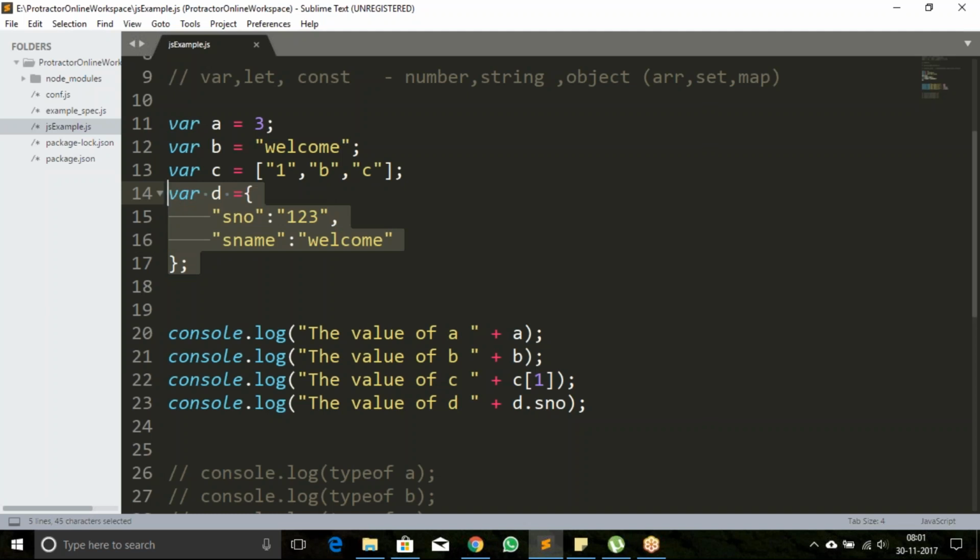JSON is JavaScript Object Notation. If you create data in JSON format, you can directly access it with the object reference. Everything is a key and value. Just object reference dot your key, like d dot sno. That's it, you can access directly.